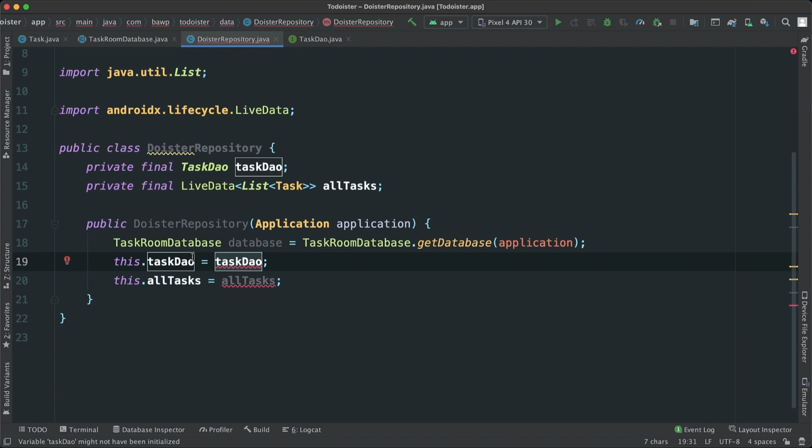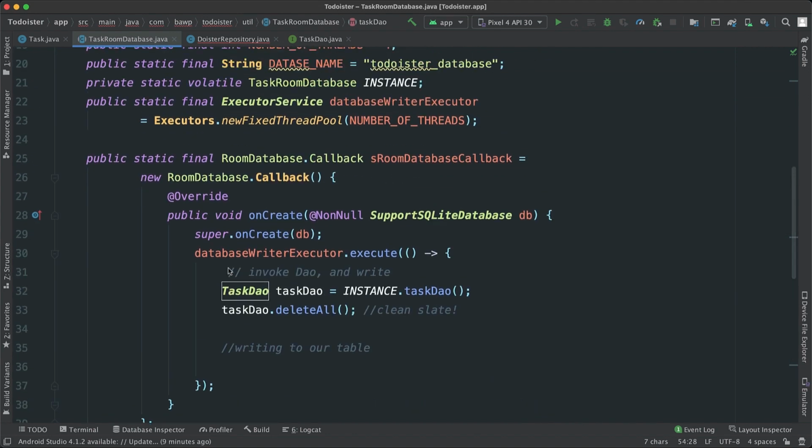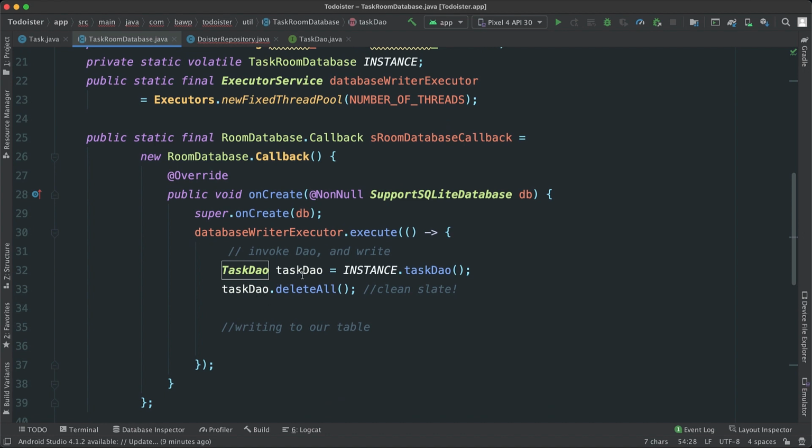How do we instantiate our task DAO? Well, we go through our database, which we just instantiated. So I'm going to say database.task DAO. Remember, this task DAO, let me click there, comes from where? It comes from our room database. It is indeed a method of type task DAO, which returns a task DAO. And if you notice, the first time this runs, we actually have a handle of that. That's what we use to delete everything that may exist in our table. If there's nothing there, then nothing really happens, because generally speaking, we can't remove things that don't exist.